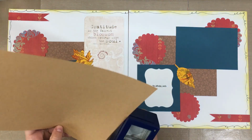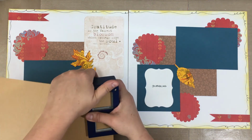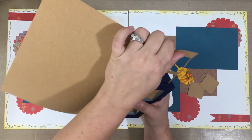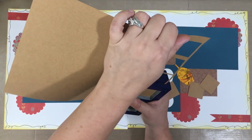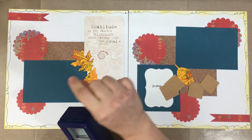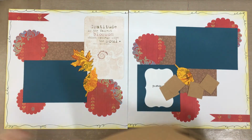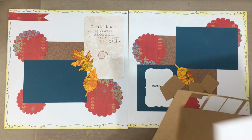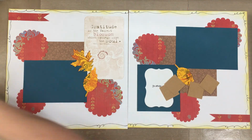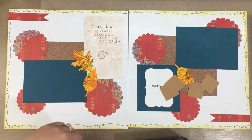Right, I know. So what I'll do here is show you an idea for a very, very simple title. Maybe you even have some letter stickers in your stash. Some scrapbooking paper actually comes with cut aparts or words paper that you could use, and mount it right on this, or even mount it on the white and then cut that out, you know? So this has a small and a large. Certainly that would be fine.